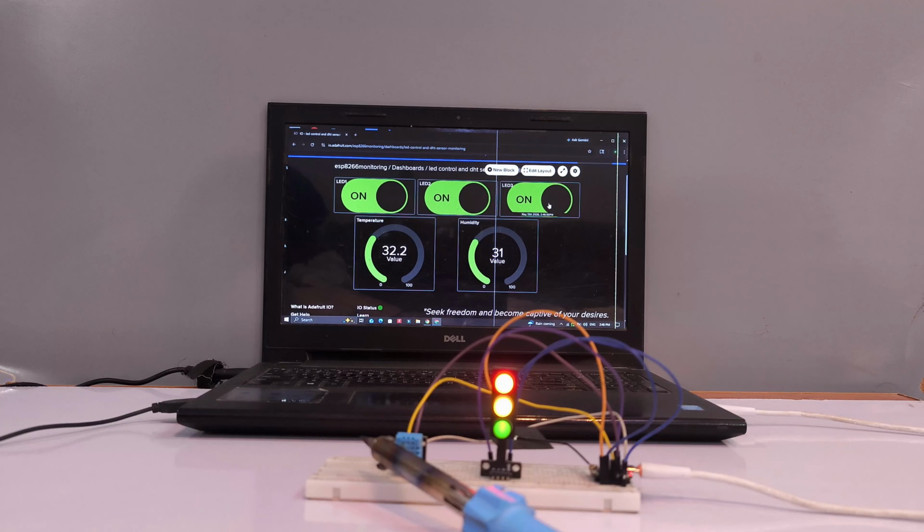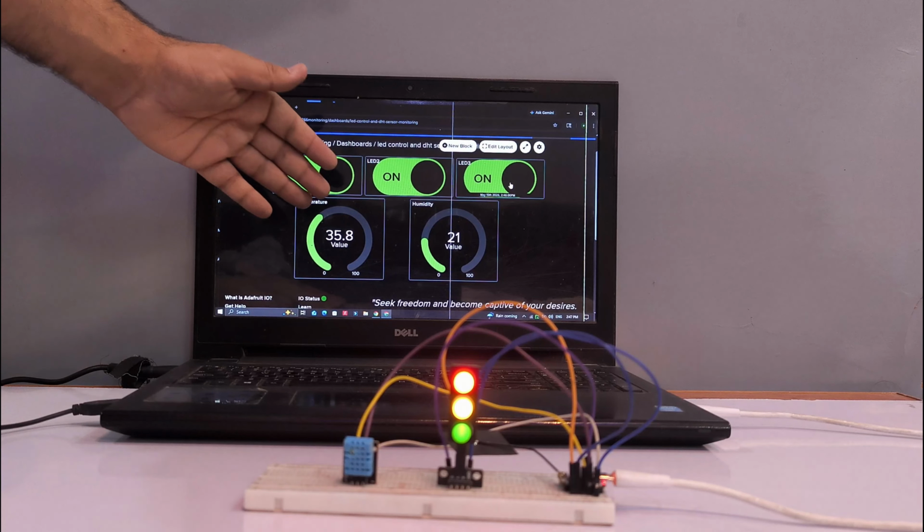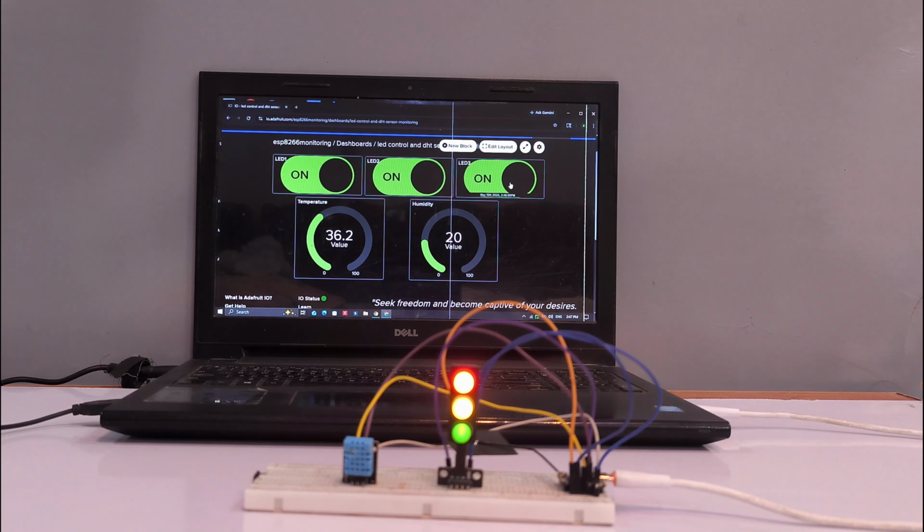And then we will provide heat to the DHT sensor to see the live temperature reading instantly update on the cloud dashboard. We will build the complete IoT project step by step, so let's get started.